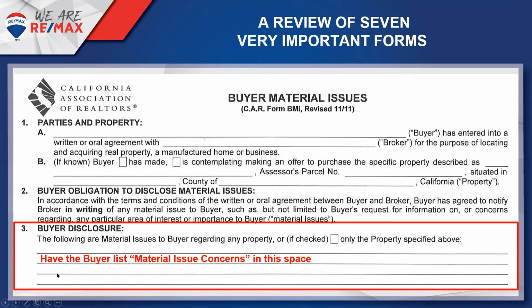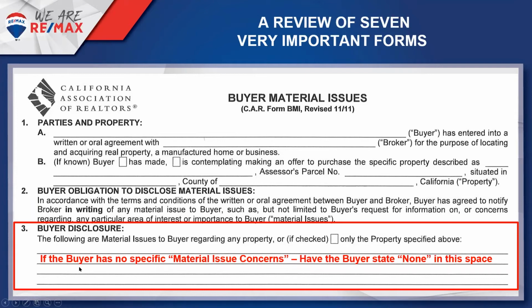So you don't list what the buyer tells you. Back to my horse story, if the buyer were to do this correctly, if they were being honest and fair up front, "I don't want to buy a property if I can't have horses," they would have typed in, I want to be sure I can have horses, whatever words they want to use. And that would be a text field that you create to fill up all these blanks.